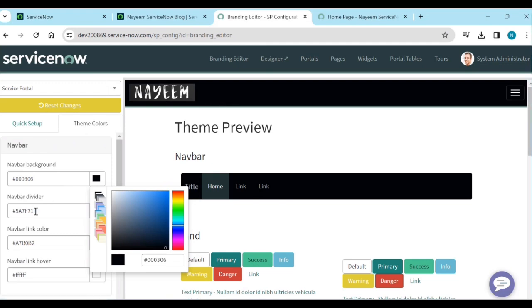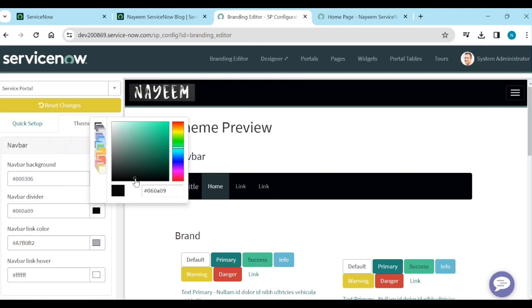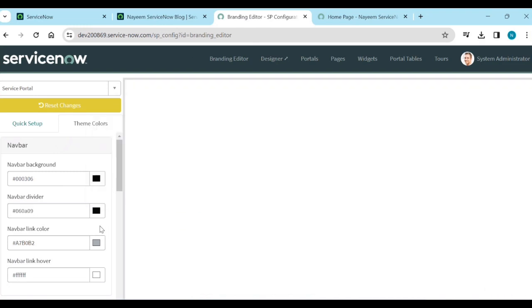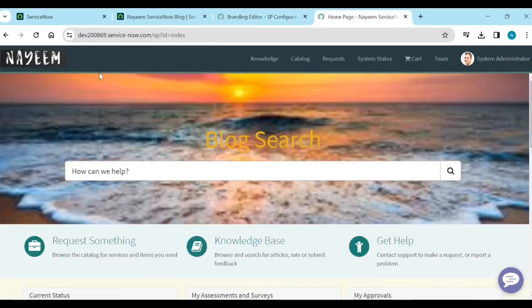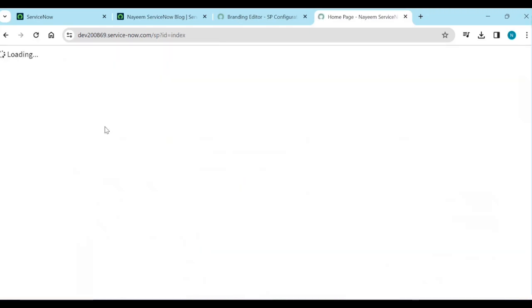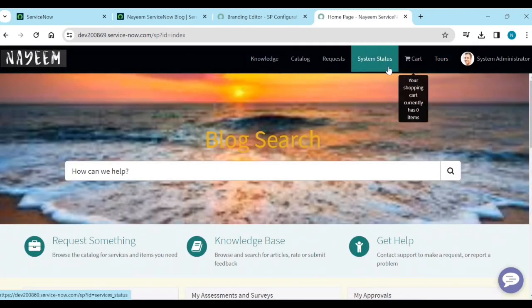If I want a nav bar divider, this is the nav bar divider, you can set that also to black, or any other colors, whatever you want. Nav bar link color, you can refresh here and you can see everything is changing or not, but still some things are changed and some are still not changed.